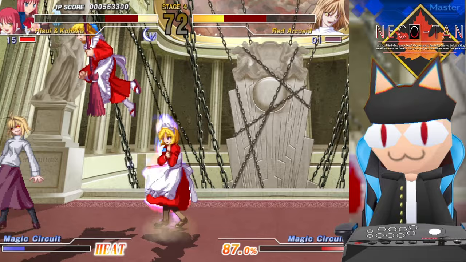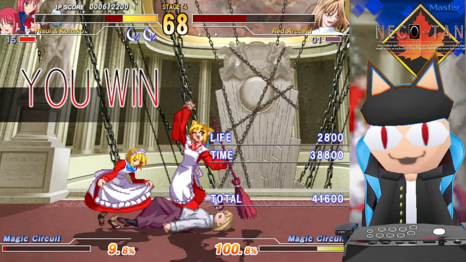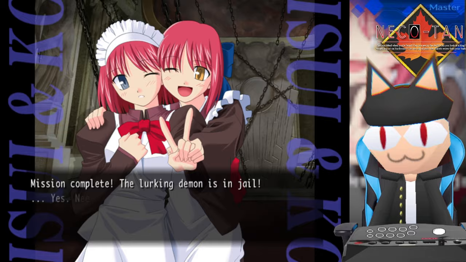Oh! You can pop her super? Okay, but you saw that hitbox, right? She kind of went through. Interesting, you can pop your sister's super. I don't exactly know how I did that, but that's real curious. Huh. Okay.